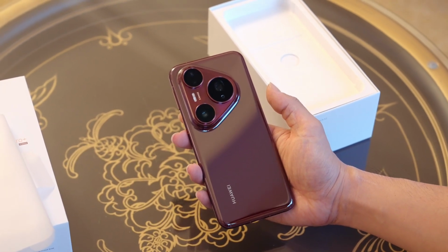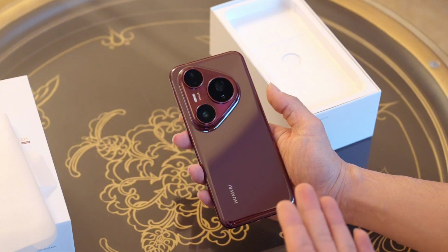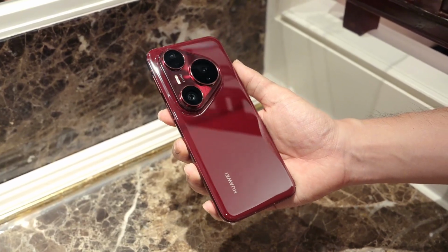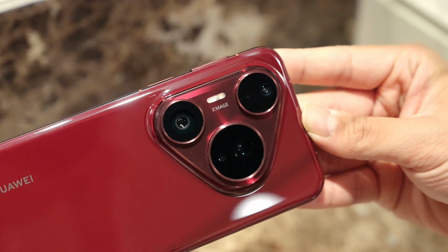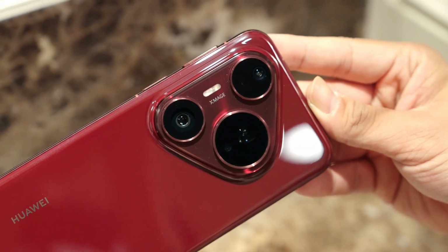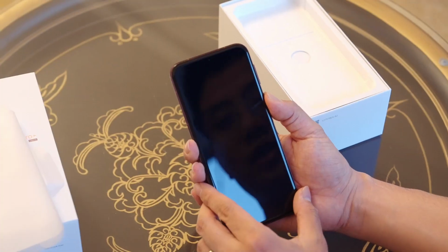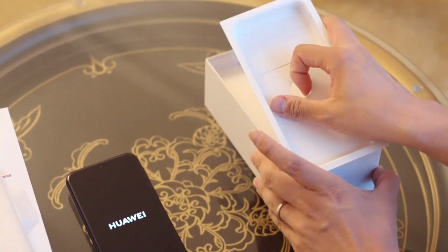Similarly, its back also has this iconic forward-looking design, and over here you can also see the XMAGE imaging logo. As for the XMAGE imaging system, I don't need to introduce it further. Currently, Huawei's imaging-related phones all use this set of XMAGE algorithms. Let's power it on. Okay, let's put it aside for now and see what's in the box.